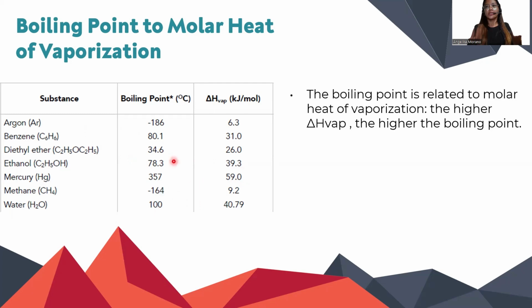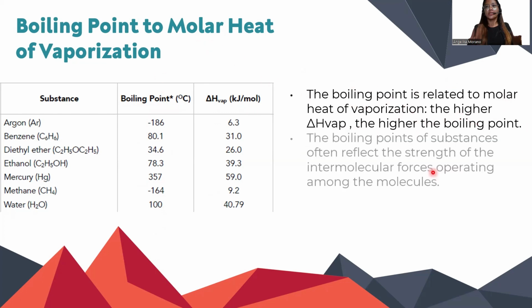So, makita ninyo na the more nga magkataas ang ato ang value sa boiling point is magkataas po ang iyahang molar heat of vaporization. It is related or directly proportional to the heat of vaporization. So the higher the HVAP, the higher the boiling point. The boiling points of substances often reflect the strength of the intermolecular forces operating among the molecules.